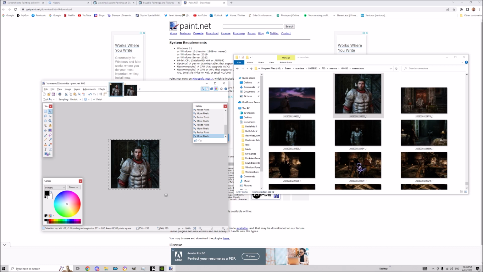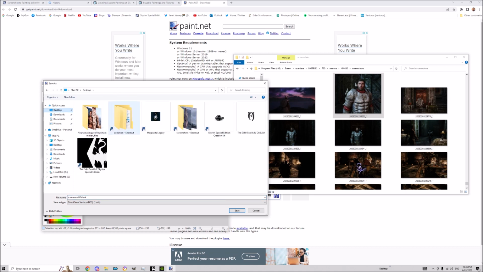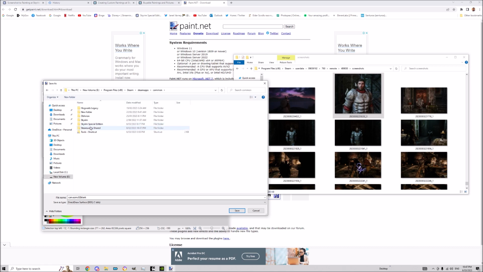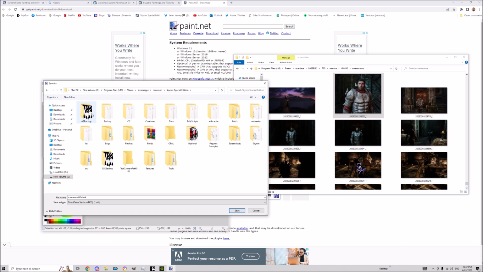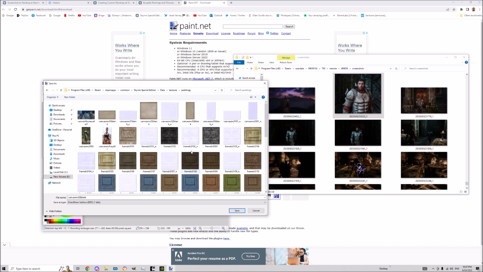That's good enough. Alright, so we're going to go File, Save As, and it's going to basically save into my mods, but I don't really want to put it there. I'm just going to quickly put it in the data folder because for some reason I can't see it. So, there's an OD right there. Screenshots, data, textures, and I just use this to put my assets in. Why have I got C beyond Skyrim? Anyway, painting. Alright, so we're going to place it in here.